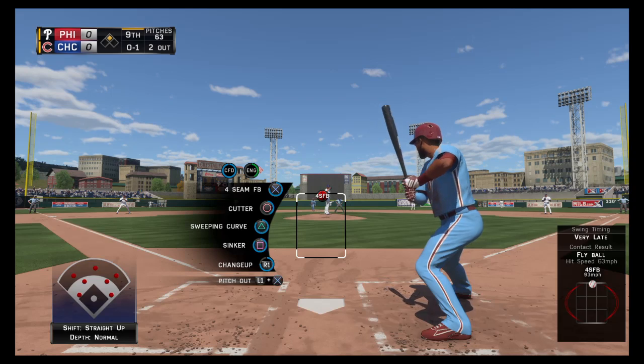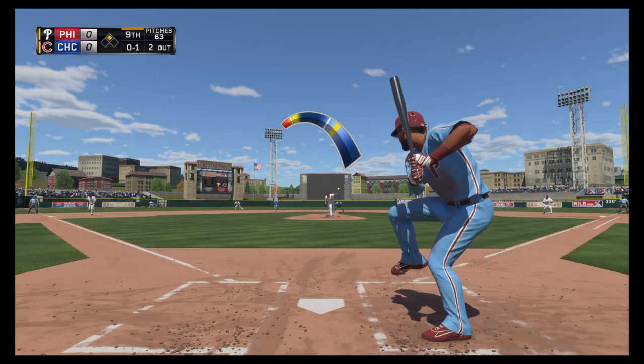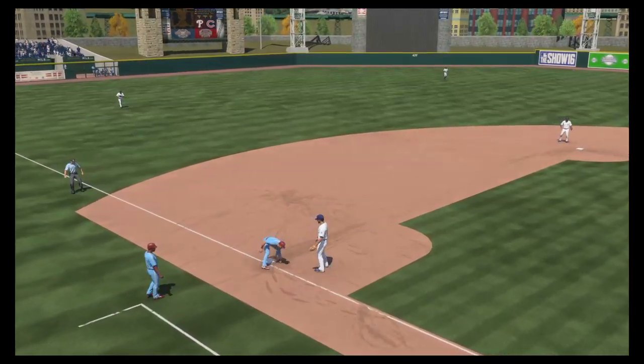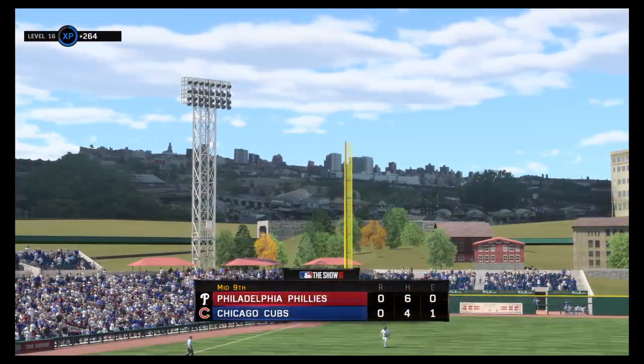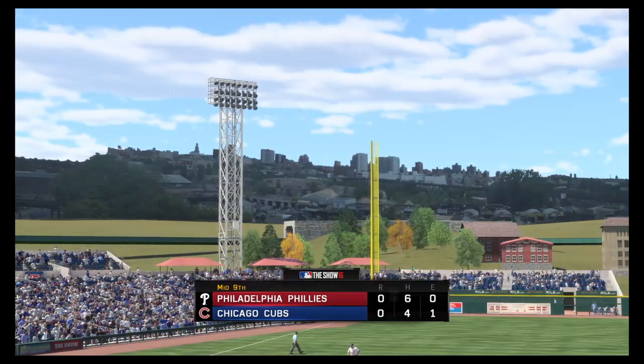Go-ahead run in scoring position here with 2 down. Runner breaks for third. Pitch is high. The throw. And he'll be tagged out trying to steal third. And that just doesn't make much sense as the inning is over. 9 shutout innings for him thus far. Now just 1 run can make him a winner.